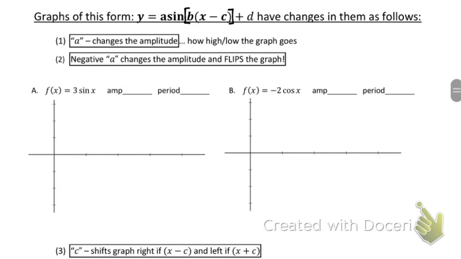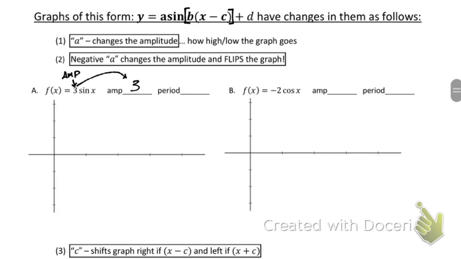So in this example, we have 3 times sine of x. Since the 3 is right in front of sine, that's going to affect the amplitude. That's our A value. So if you looked at the graphs before, the amplitude was 1. It went up to 1, and it bounced down to -1. Our new amplitude is going to be whatever number this is. So your amplitude is going to be 3.